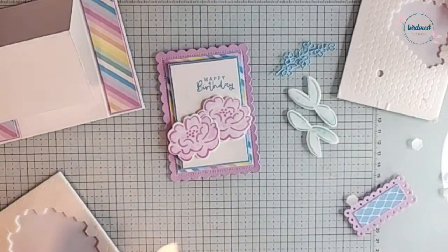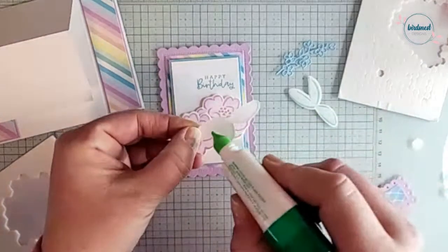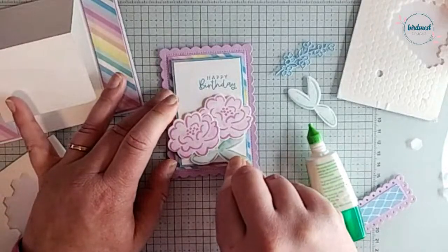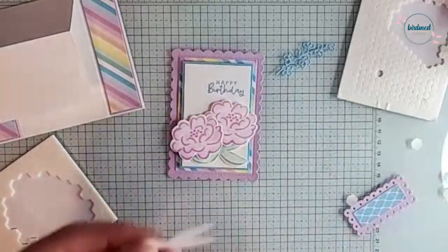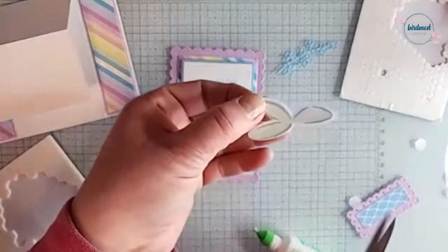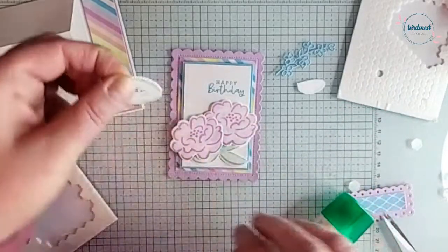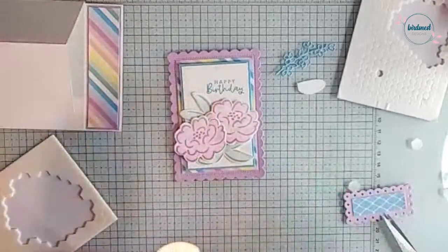It's so pretty. Okay, now we have our leaves. So let's go ahead and put some Tombow glue here. Just a little bit in the center is all we need. And then I'm just going to slide it under these flowers so it's kind of tucked under and glue it down. And then for this one, I only want 2 leaves, so I'm just going to go ahead and chop that one off. Now you could use that somewhere else if you wanted. So just put a little bit more on the back of that one, and then we're going to stick this in here. Kind of like that. Isn't that pretty?